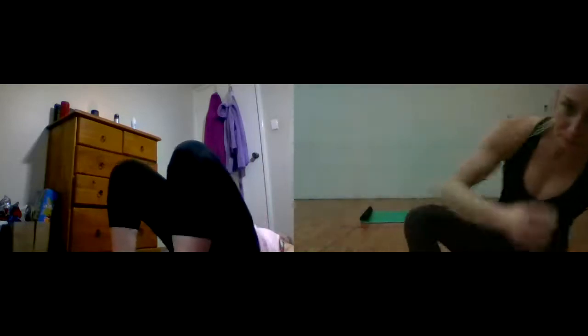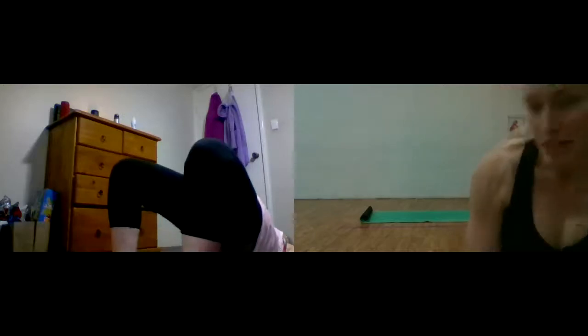So once you get to 20, just hold it at the top, and then I'll know. And just keeping those knees nice and open over those pinky toes, just so we can try and get that butt kicking in as good as we can.